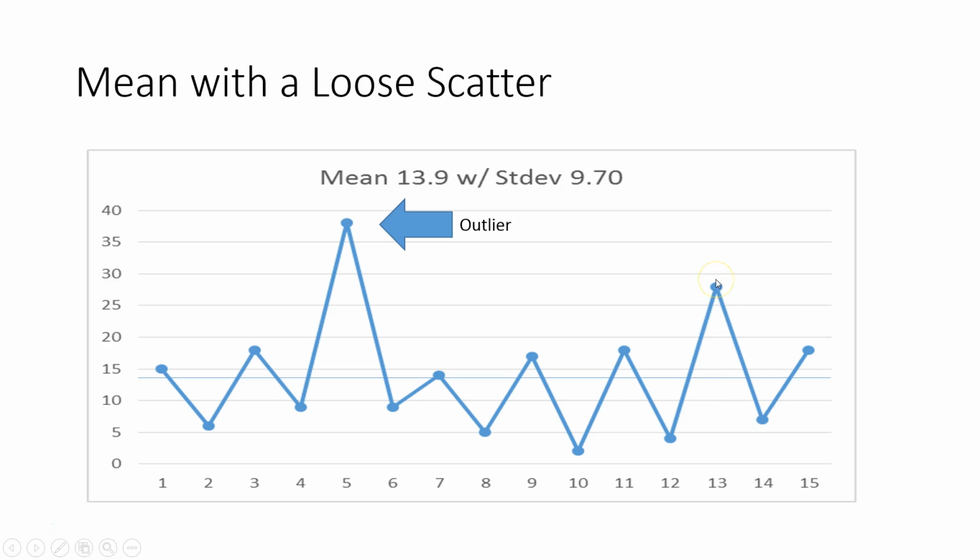This one is all the way up to probably 28, 29, quite a ways away from the mean. So this is a much looser scatter around the mean, and it has a couple of outliers built into it. Now if I was to eliminate this outlier here, that would tighten up my mean a little bit. It would lower my standard deviation, but I would still have some of these other ones to contend with that are pretty far away from the mean line.